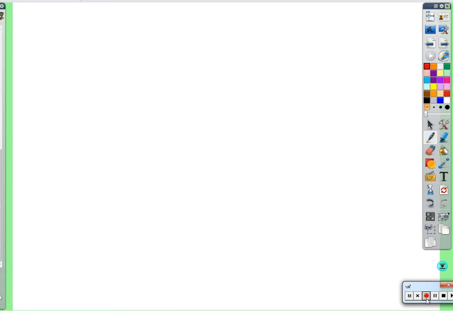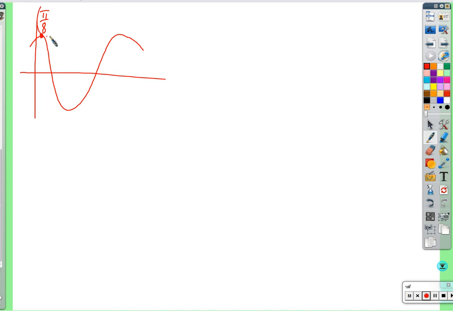Okay. So, we'll just pull from the sample in the book, and it looks something like this. And the things that they tell you are that this is pi over 8, comma 5. This is what we call a maximum. And down here at this point, 3 pi over 8, comma negative 1. What do you think this is called? Minimum. Got a maximum and a minimum, so that's what they're going to talk to you.